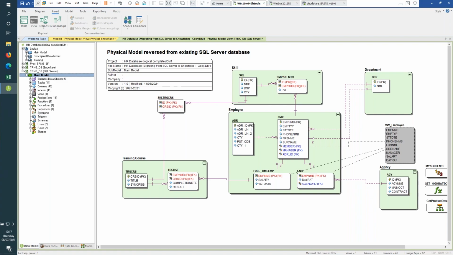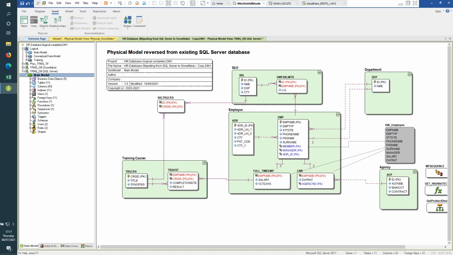Okay, so this is EOS Studio Data Architect. So as I mentioned, this is a Windows application, and this is where we do the creation of the models and work with the models and so on. Now, just for the purposes of the demo today, I've got an existing model here that's already been created. But where we're coming from with the session we're covering is, if you do have existing database systems that might be stored in a SQL Server, might be stored in an Oracle, and you are looking at how you might be able to migrate those or move those into other environments, specifically something like Snowflake, these are the kinds of steps that you might want to consider and think about in doing that.